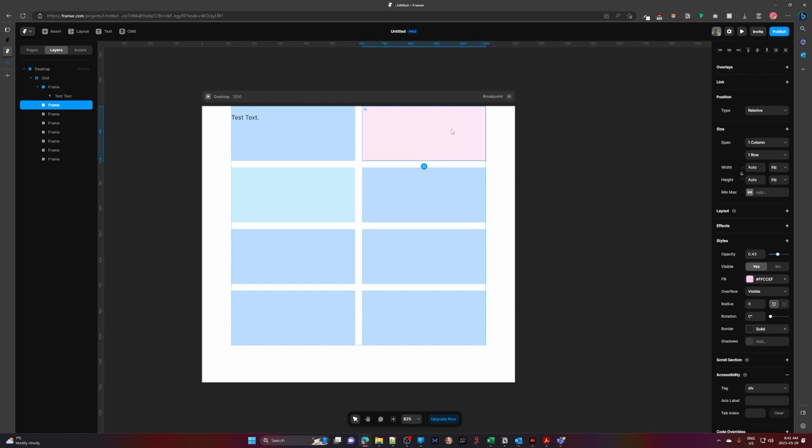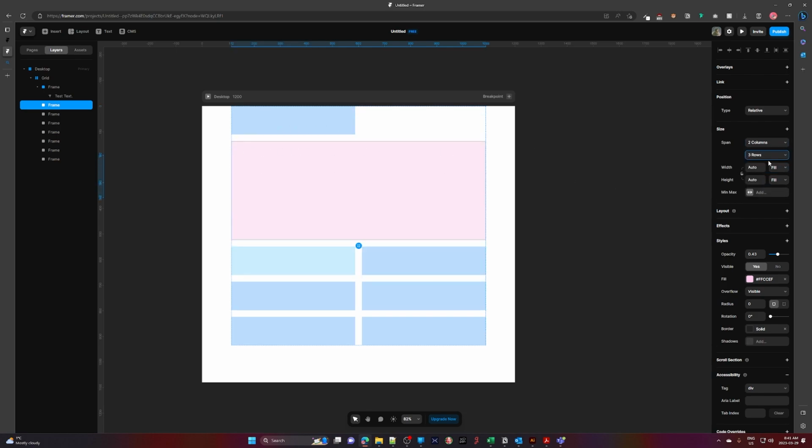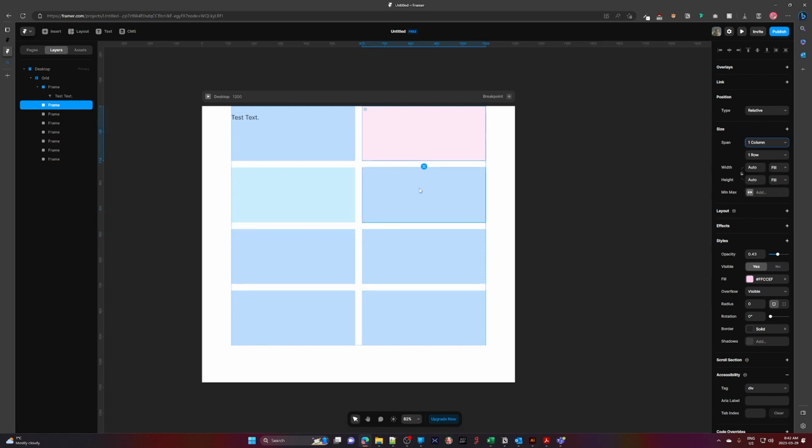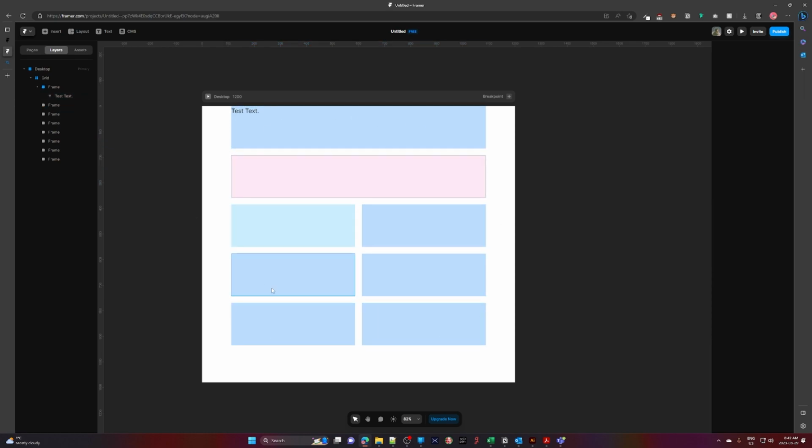So for example, in a grid-based layout, if I have a single grid square and I want this to take up 2 columns, I can select 2 columns and it will span across 2 columns. I can also make this take up the equivalent of 3 rows worth of space, and you can do that for any one of your elements. So let's say I wanted my blue and my pink elements to take up more space. I can select each one and select 2 columns, and now I already have something of a more interesting layout started.